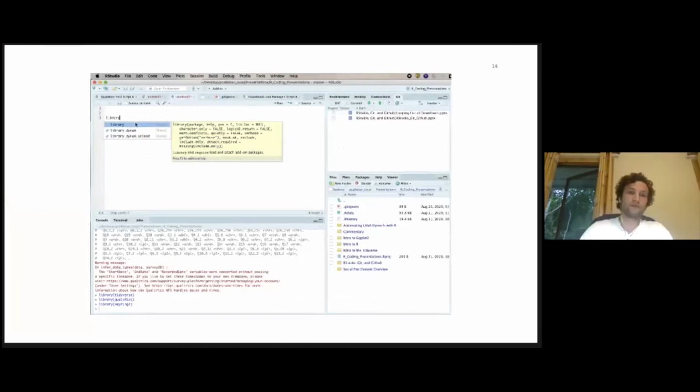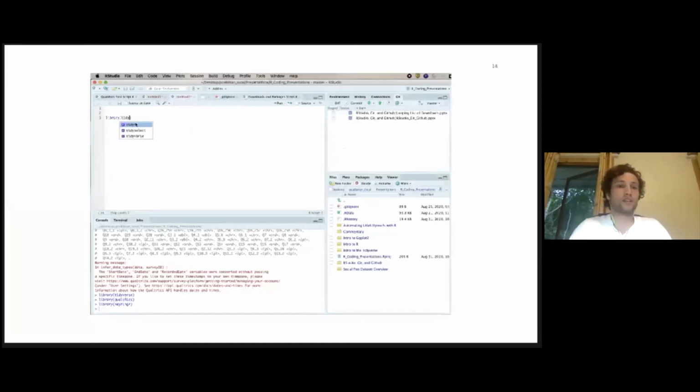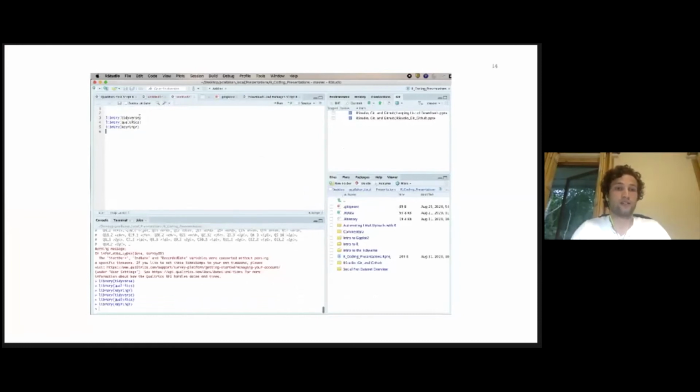So in this case, there are a couple of workflow elements going on here. If you're trying to write a script to automate this process, you want to make sure that these three packages are loaded: the tidyverse, the Qualtrics package, and Keyringer. And you want to go ahead and run all those lines so that the libraries are actually loaded. And from there, you can go ahead and type out this Qualtrics API credentials function.